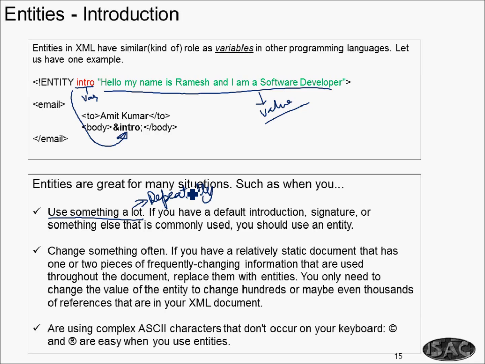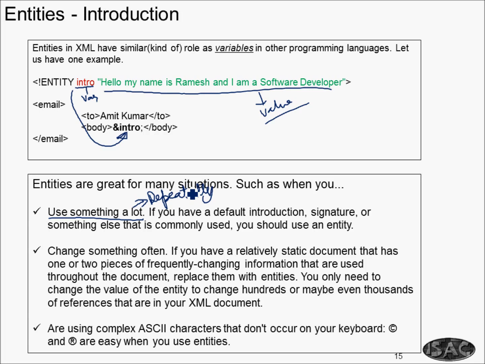If ever you want to change it, first, you don't have to type it at so many places and write the whole thing, fearful that did I copy that same dollar value? Did I copy the same text in all the files? So that fear goes away.